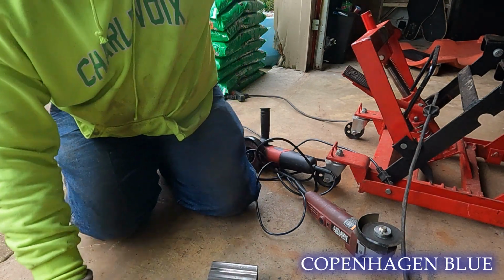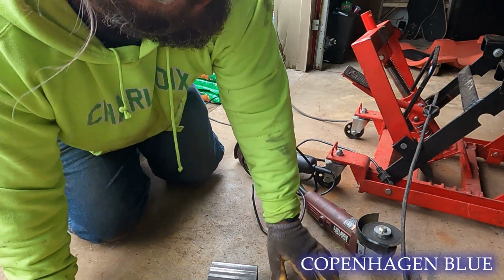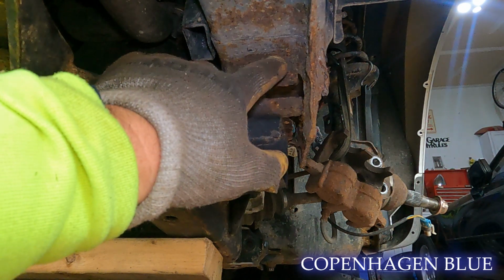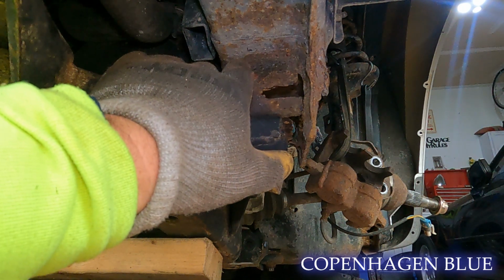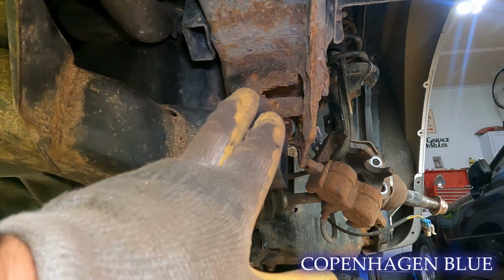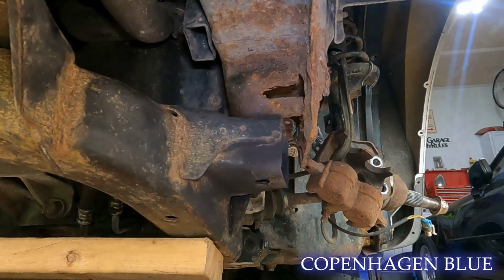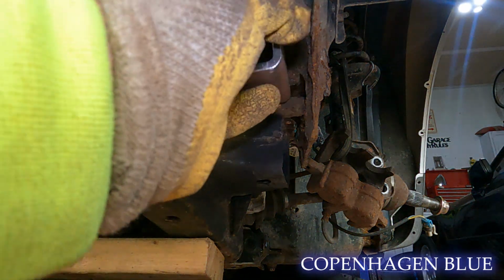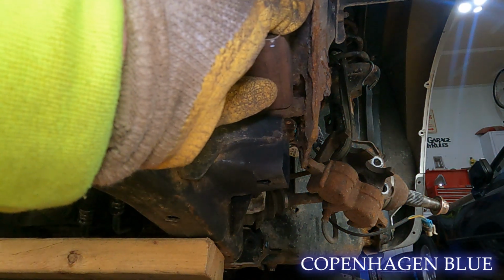Now, what we need to do, that was aggressive. What we need to do next is we're gonna cut, and we need to cut a straight line all the way around. If I can get it pretty close here, I think I might, just so I have a guidance of where I wanna put it. But we're going to cut out all that nasty, rusty metal, and then that'll give room for our 2x2 to fit right in there.